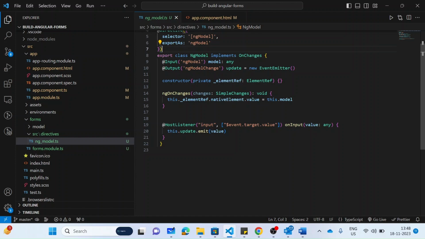Okay, so now let me tell you the shortcoming in the solution. This is a very, very simple solution. This is not something the Angular package should have written like this, right? Because it has to cover a lot of scenarios. It has to work for all types of form controls, be it an input having type text, a number input, text input, email input, select box, radio buttons, checkbox, everywhere.